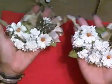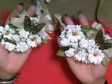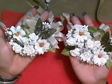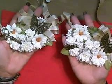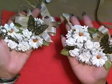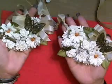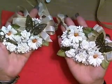Isn't this a great summer project? This would be fun to make for a little girl's birthday party. Oh my goodness, how fun would it be for the little girls to make one of these and take them as their party favor? Just really, really fun. And I could see them wearing a cute little tank top with one of those really frilly tutu-y kind of skirts and little ballerina slippers. How cute.